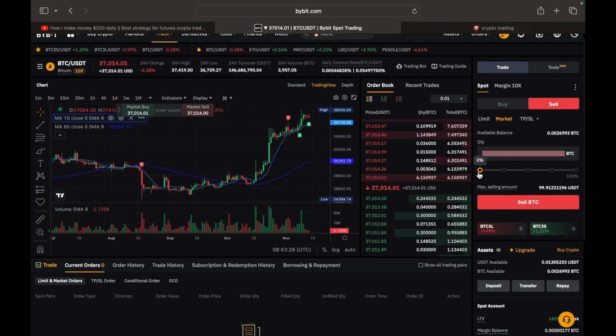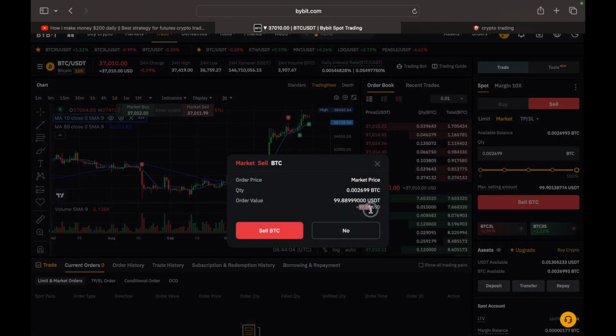So it's the same thing right here. You can simply swipe right here. So let's say I want to spend 100% of my Bitcoin, I'm gonna get this amount, which is $99.89 worth. So I've paid a little bit of fees, that's why right now it's $99.89. So you simply have to do the same thing, vice versa. Right now I've got this amount of Bitcoin. I want to sell it back to USDT. I can simply click right here, swipe this up to 100% and click sell. So I'm gonna get this amount of USDT.